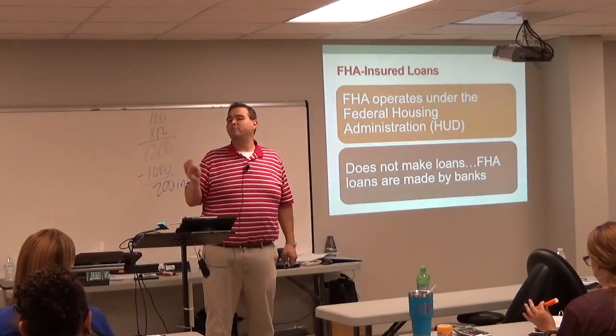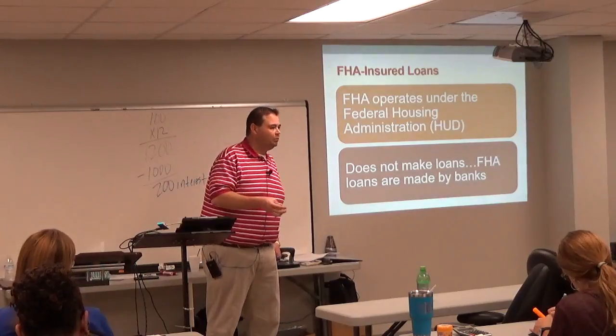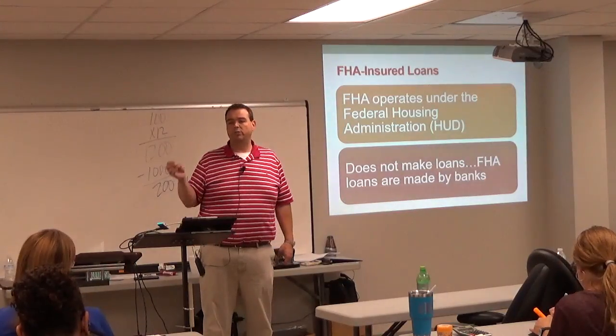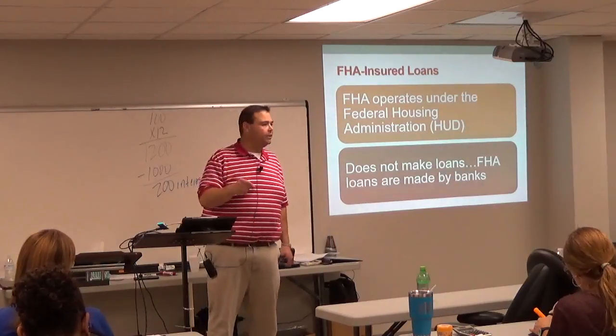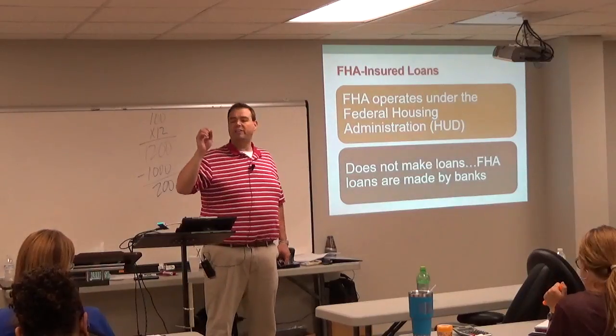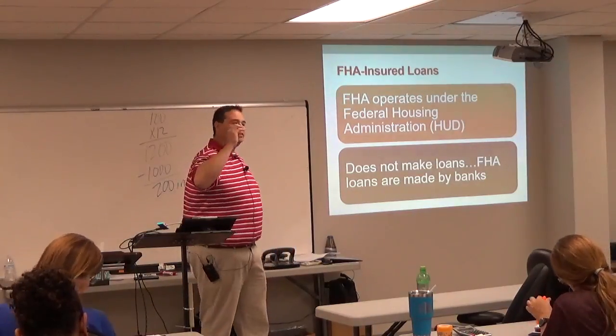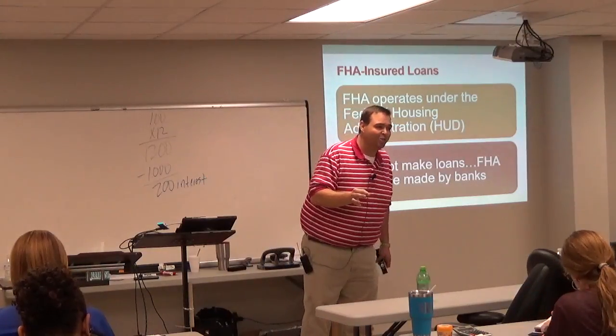The government doesn't make loans, folks. FHA does not lend money. When we talk about VA loans, VA does not lend money. Who lends money? Banks. The banks do. Who sets the interest rates? The banks do. FHA doesn't lend money. FHA doesn't set interest rates. What FHA does is provide the mortgage insurance.